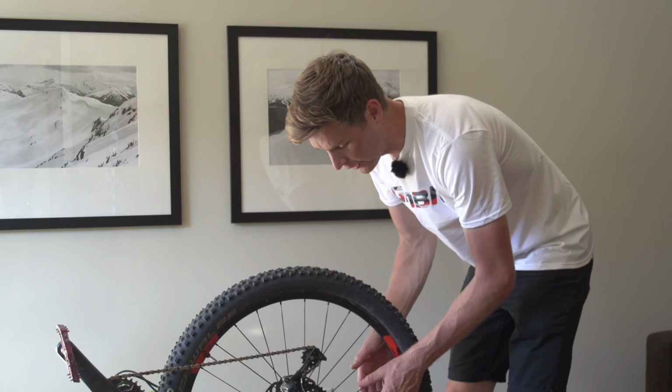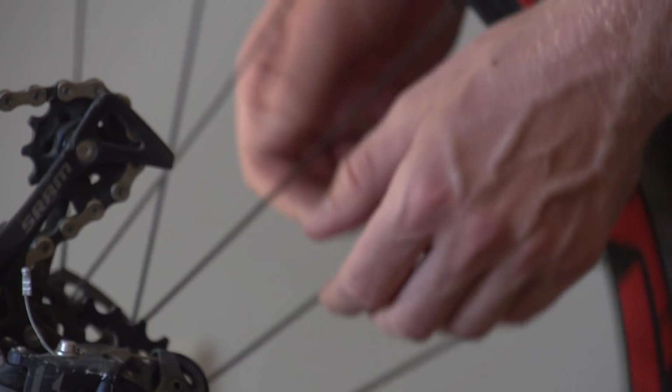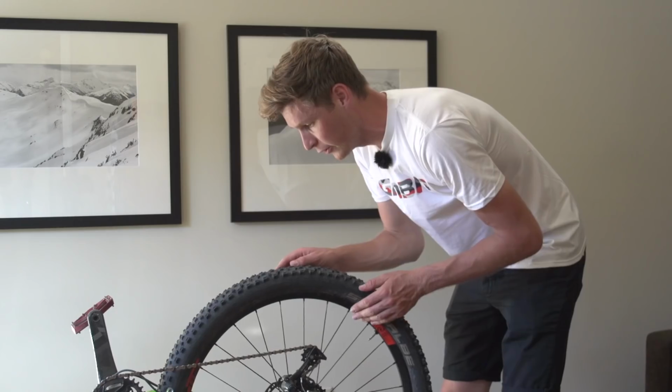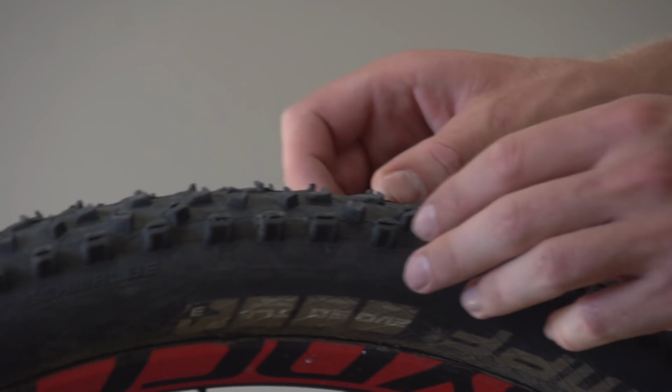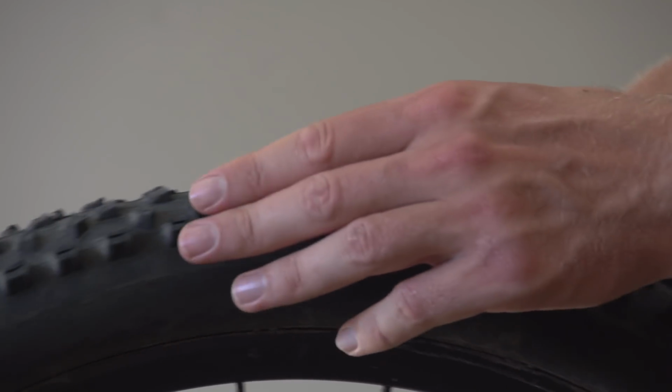Something that I find comes loose when I'm riding in the bike park is my spokes, and they're dead easy to check if they have done. You just grab them 2 at a time. The best way is actually just to start at the valve, and that way you know you've done the whole wheel. So at this point as well, once you've got those spokes checked, just have a look at the tires, both front and rear, and see if there's any wear on them, or if you think you might need to replace them.